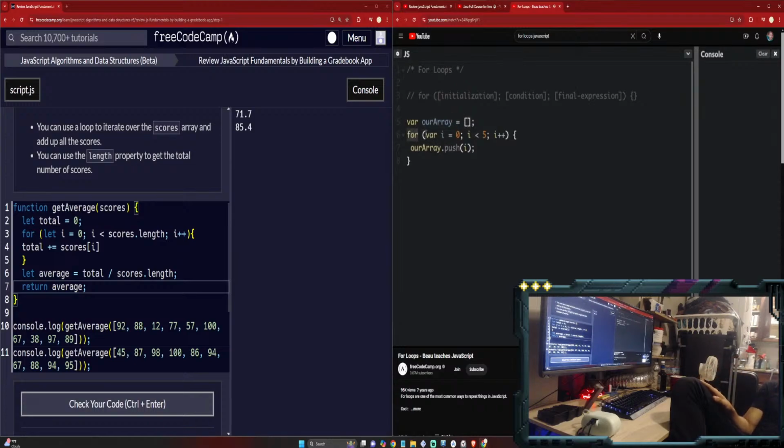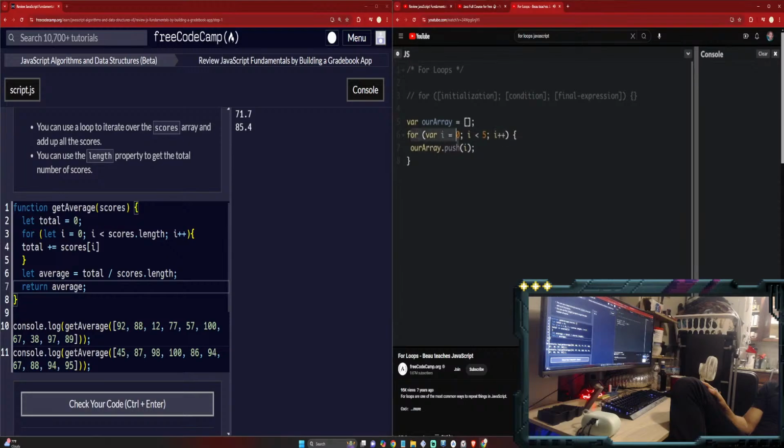Now we have the for loop. This is the initialization. We are going to create the variable I and set that I equal to 0. Now here's the condition. I is less than 5. So we are going to keep running the for loop while I is less than 5. So as long as I is less than 5, we'll continue running this for loop. At the end of each run of the loop, we are going to increment I. I plus plus just means we're going to add 1 to I.